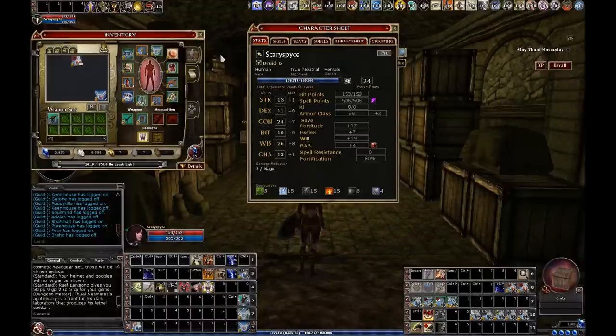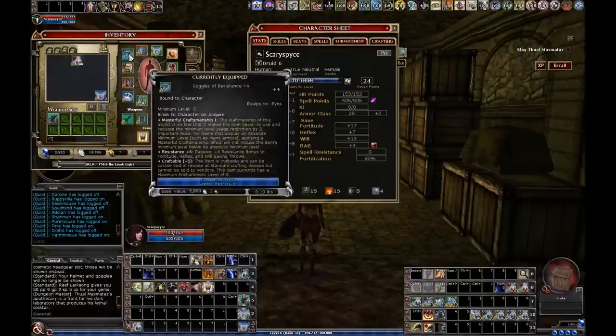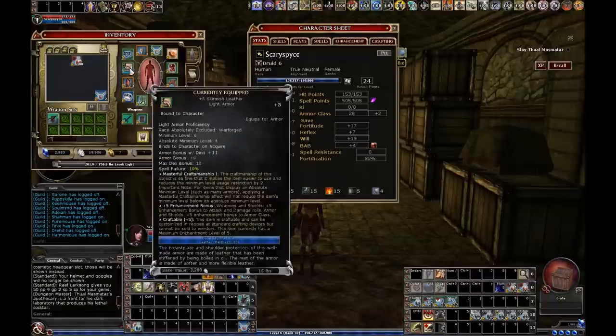For gear right now, I want to go over what the gear set looks like for this tune around this level. I have some crafted stuff that's just about the best you can do for this level. I have resistance 4 goggles, plus 5 skirmish leather. This is really important if you're crafting. You may have never really paid attention to this. You want to make sure that you get the highest minimum level, kind of like armor, for example, or shield, for example.